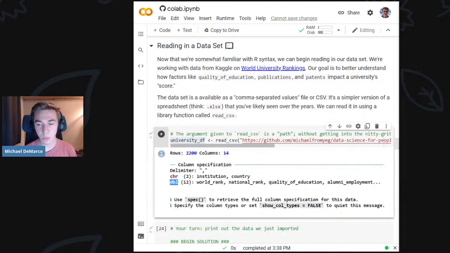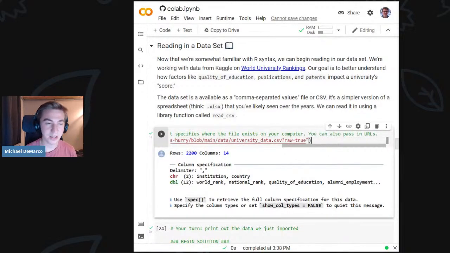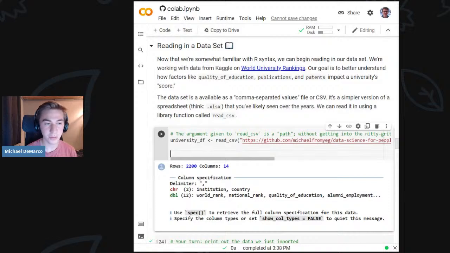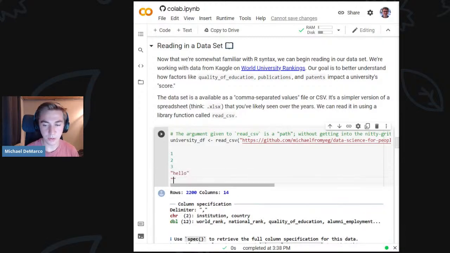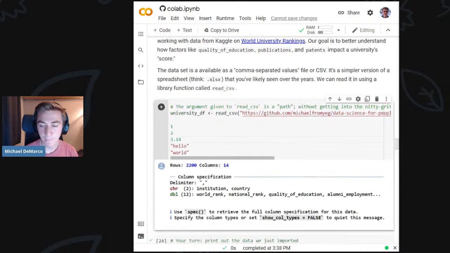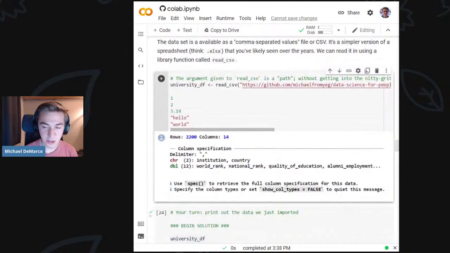So you can see already in R, we worked with a number of data types. I haven't really talked about it very much because it's kind of beyond the scope of this workshop, but there's been things like numbers. So 1, 2, 3. There's also been strings, which are like hello and world, right? Where we wrap them in quotes and we write something down. And then aside from having numbers that are kind of like single digits and whole numbers, we can also have decimal points with them. So I can have 3.14, right? And so these CHR and DBL are referring to the data types.